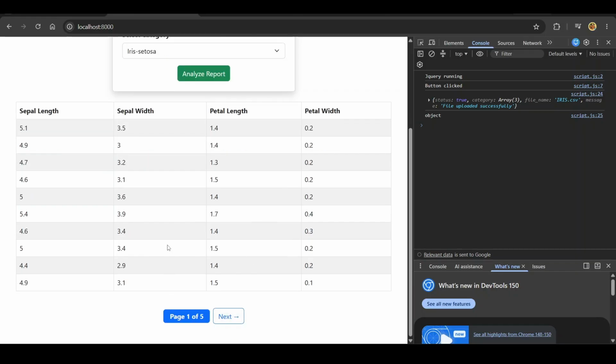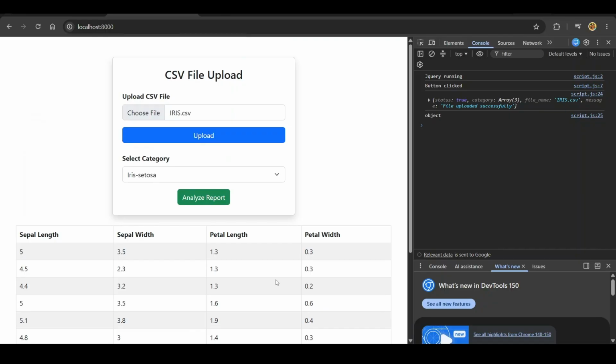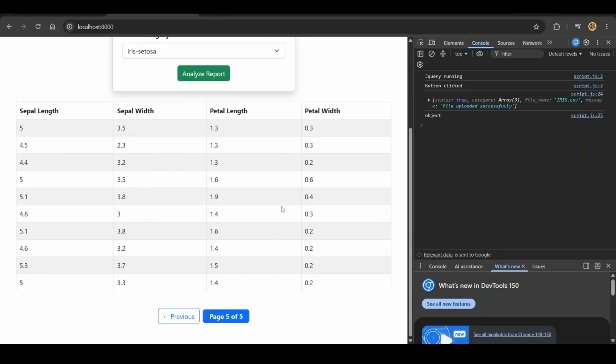It is divided into pages: 10 records in one page. First page has 10 records, then next, second 10 records, third, and so on, up to page number 5. Now I will show you how I have implemented it.